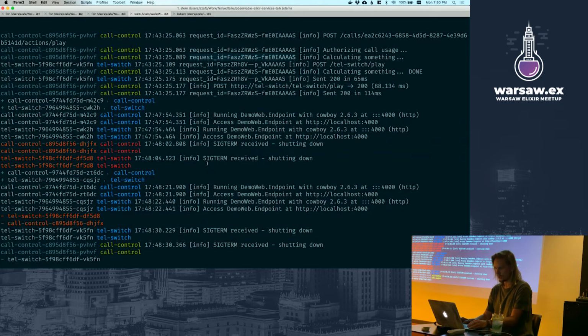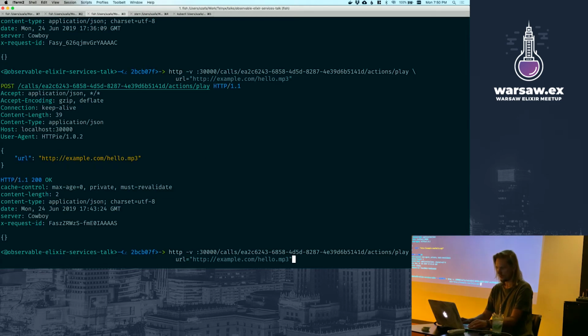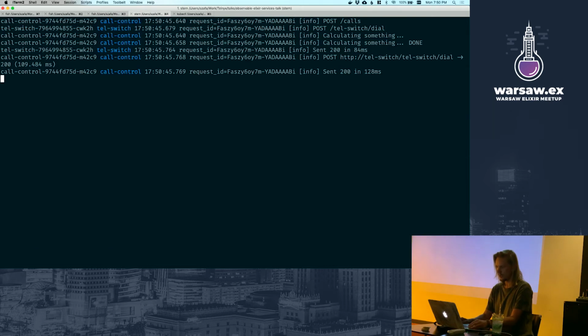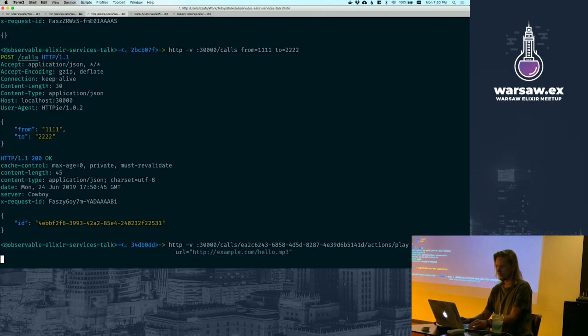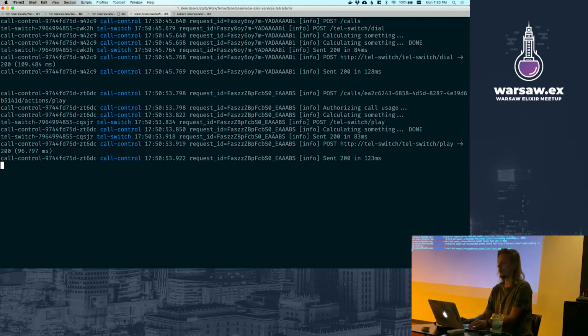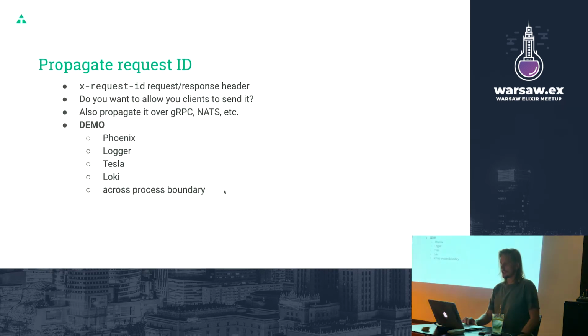And just to prove that it works, let's clear that thing. Let's do the sequential one. So now I think we're good. All of them look okay. And for the other one, yeah, okay as well. So we got the request ID propagation, right? So we're better. Imagine this is like 10 services. If they give us a request ID, we can pull out the logs. We know what's going on. So this is okay.